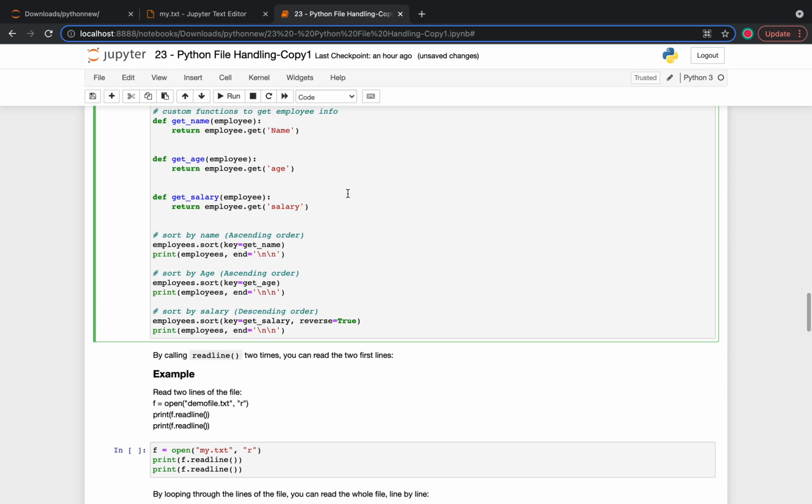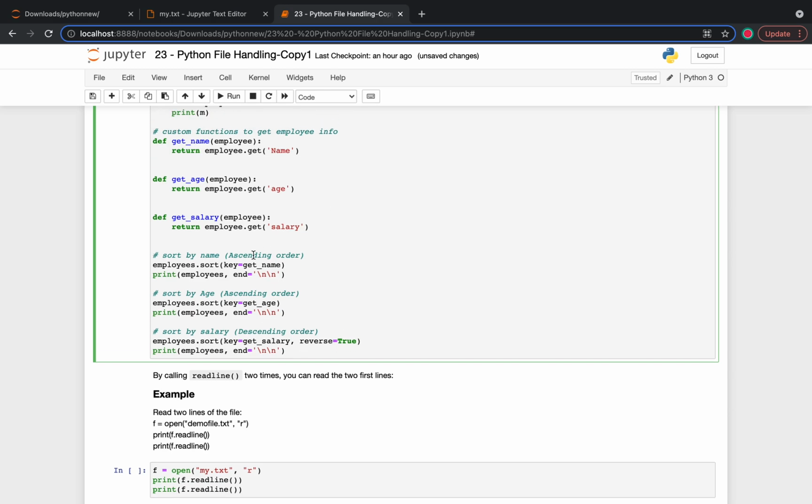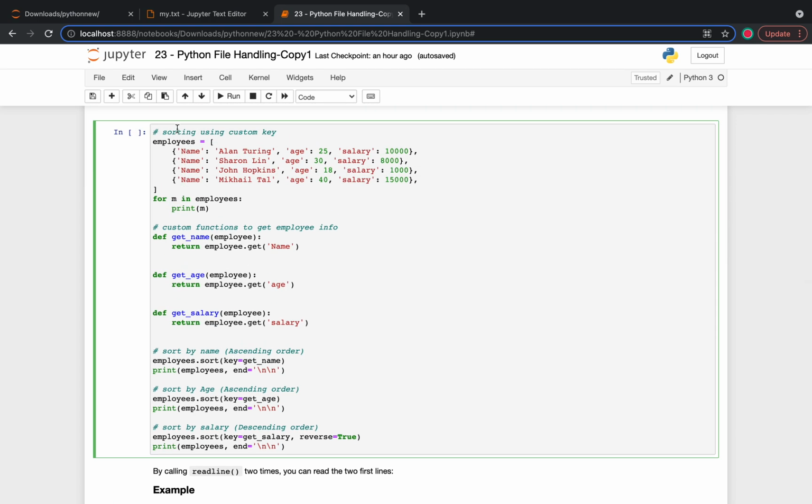So let's say we want to sort the data by name in ascending order. So you just have to use this method. Employees dot sort, because we want to sort the data by name in ascending order.